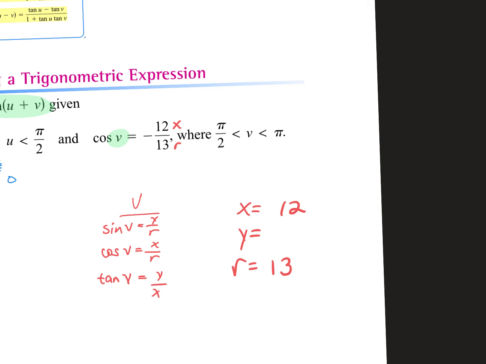If you don't know which one is negative, they gave me this second piece of information. They told me that this angle is between pi over 2 and pi. So it's in the second quadrant. What do you know about the X values and the Y values when it's in the second quadrant? X is negative, and Y is positive.